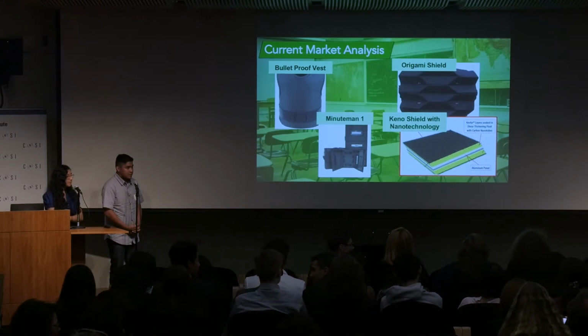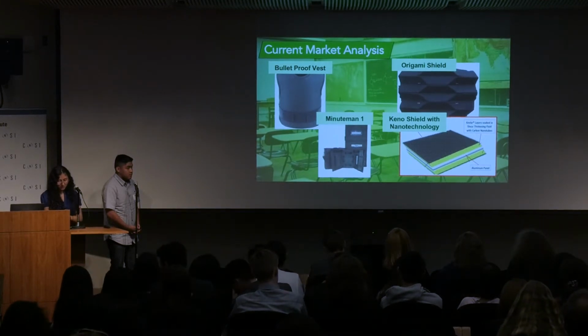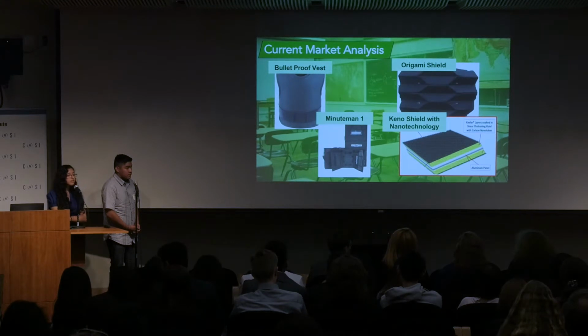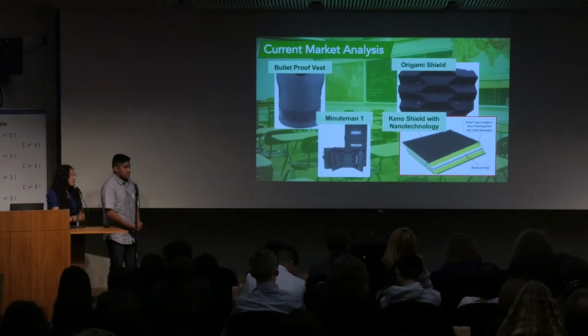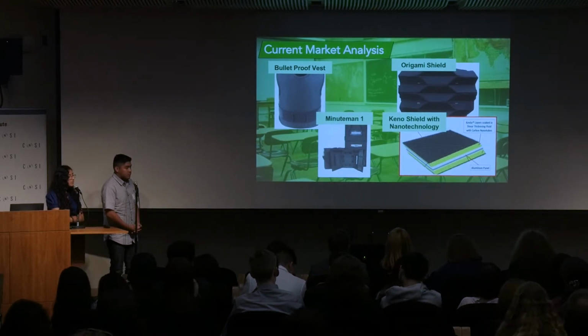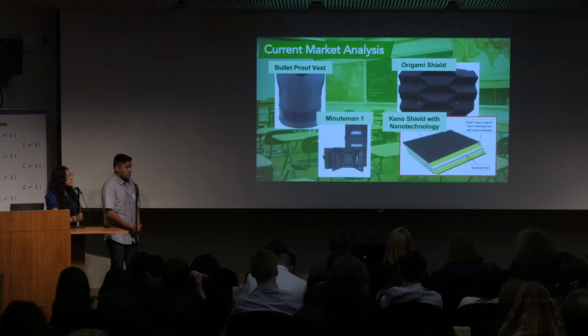Okay, so there's a lot of obvious interest in ballistic protection, but there are a bunch of products out there. Bulletproof vests are old and they work. You've added a bunch of layers, but it's not entirely clear to me what they are doing. Individual carbon nanotubes are strong, but Kevlar is really strong and aluminum is really strong. So what are the nanotube layers doing?